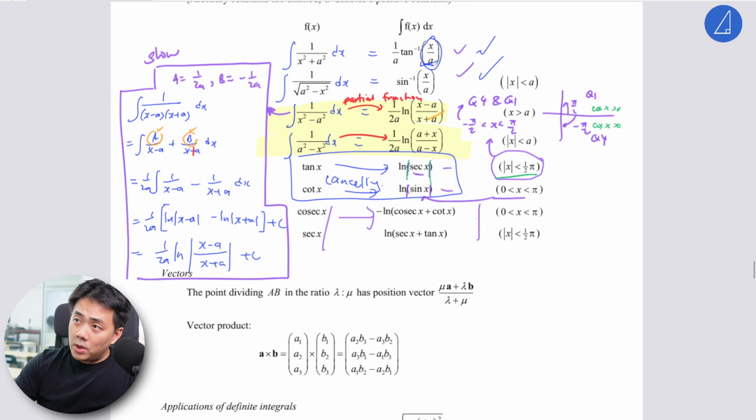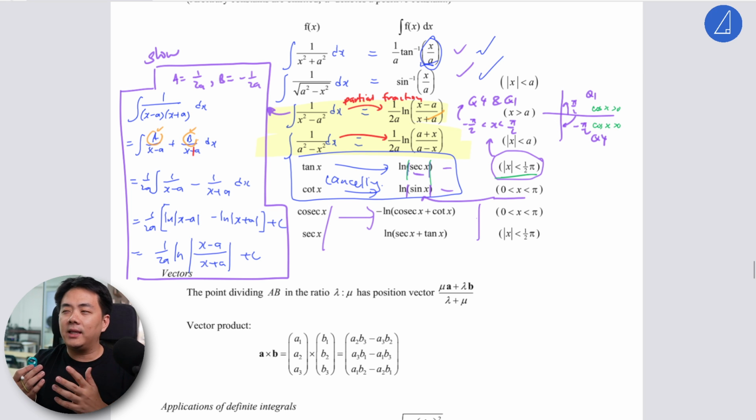But when you're using the MF27, you just put a mod, it's fine. You don't have to worry about it. In exam, just mod your ln. Don't sweat. I know some teachers will say, oh, you need to know that it's always positive. Don't sweat really, they are the same thing. You mod it, you don't have time, you just mod it. You don't know whether it's always positive or not. You mod it, they cannot fault you for being wrong. It's confirm correct one. They can say whatever they want, but come on, let's be sensible.